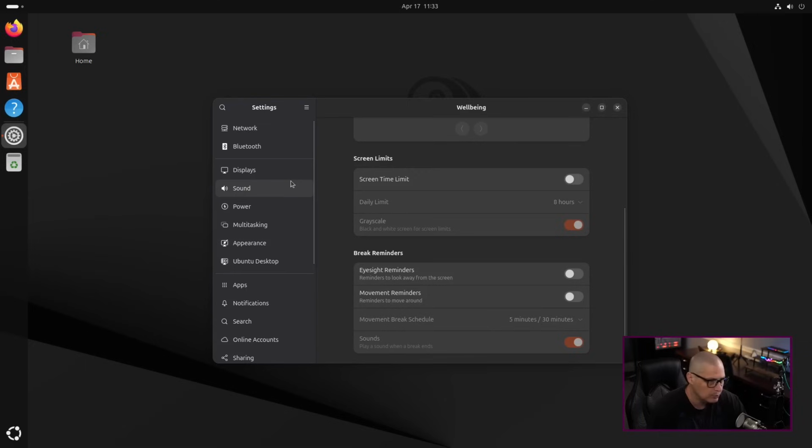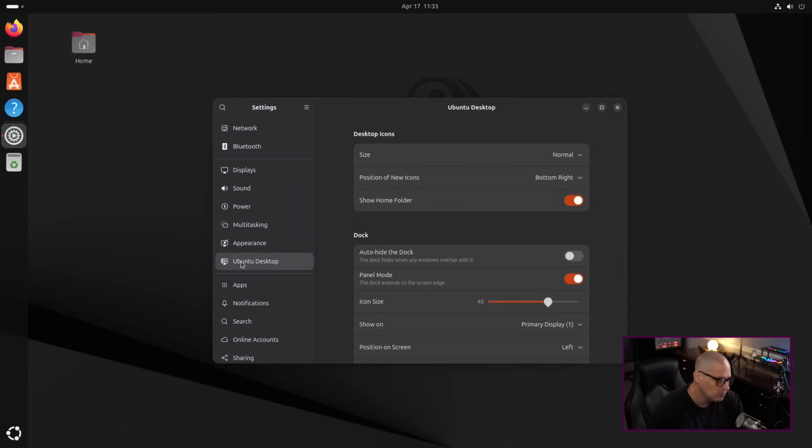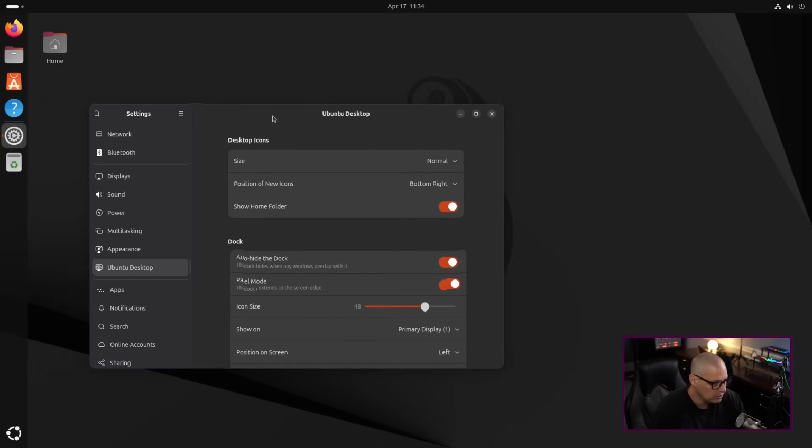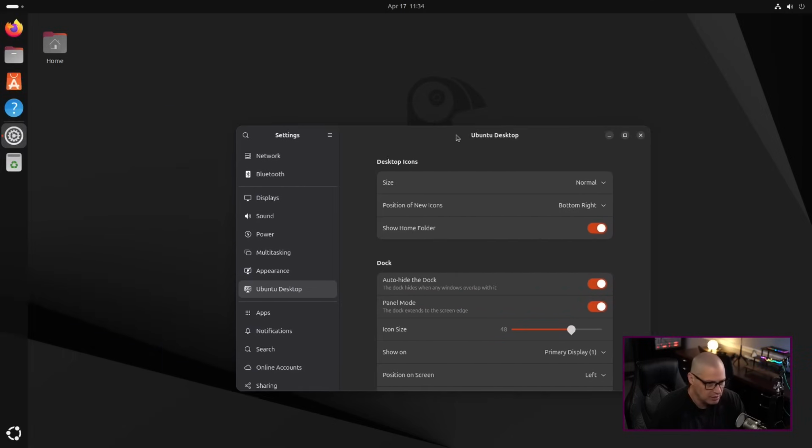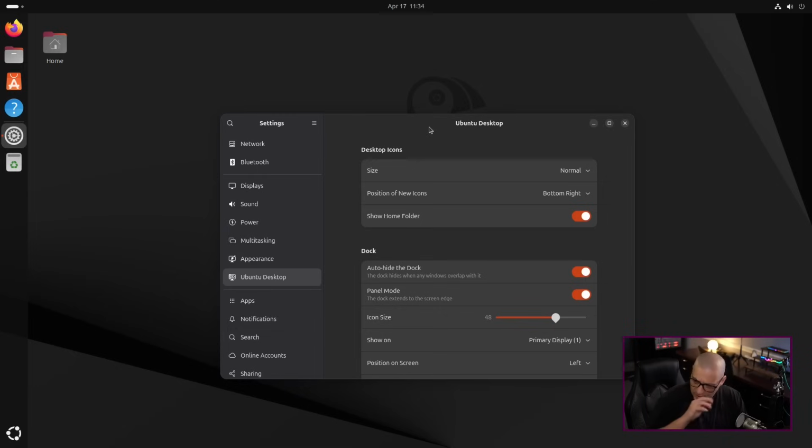Now, when I install Ubuntu, because I install Ubuntu on people's machines all the time, people bring me their Windows laptops to wipe out and put Linux on. I typically install Ubuntu, typically the LTS. Matter of fact, I did that 2 days ago on a family member's computer. One of the things I always do, I go to Ubuntu desktop and make sure the dock, auto hide the dock, is turned off. But if they want it turned on, you can auto hide the dock to where, when you're full screen, when the window needs that space, the dock goes away. I kind of like that as a default. Not everybody will like it, but if they like it, I make sure to turn that on for them.